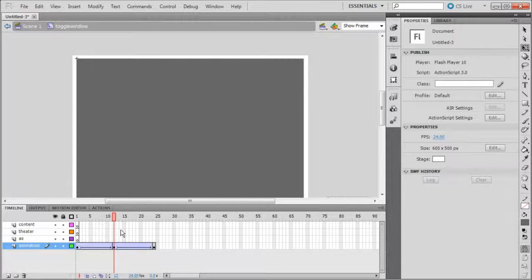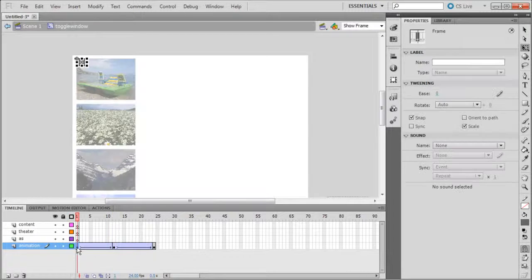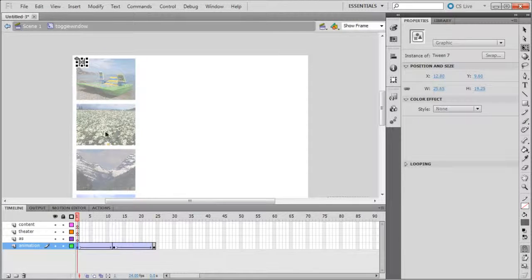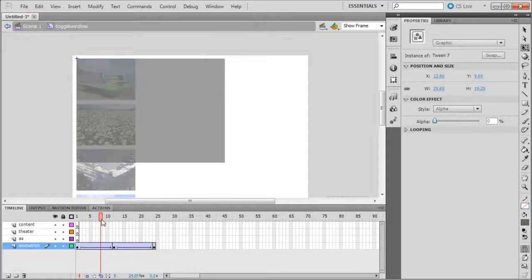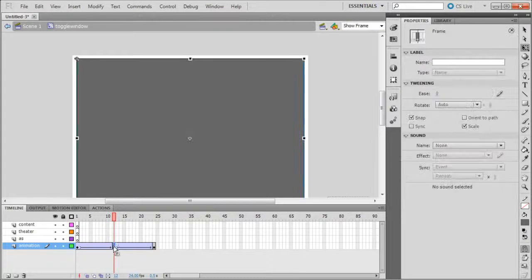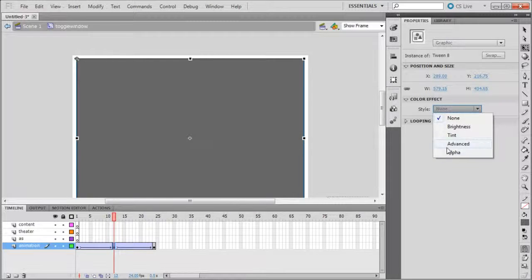So basically the only thing that we're missing from the original that I showed you was the fading. So what we're going to do is click on the first frame, go over to your properties, and what we're looking for is you're probably going to need to click on this again. If you don't see it, make sure that you actually click on the rectangle and then go to Style, go down to Alpha, and then we want the alpha to be at 0. And then we want it to kind of fade up, so then we'll just set the alpha. It already seems to be at 100, but just to make sure, we'll go ahead and do that. So again, click on the rectangle, go to Style, Alpha, and then put it up to 100%.